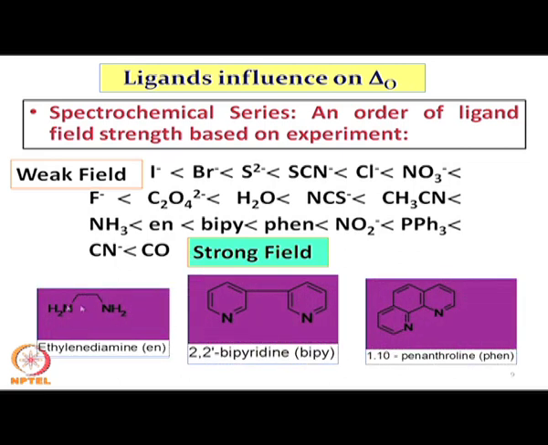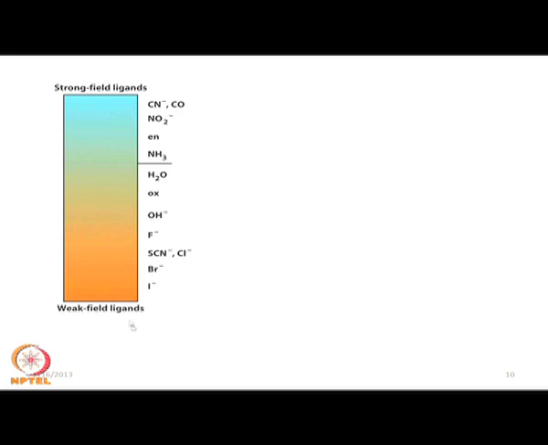So, this already we know what type of ligand ethylene diamine is. The ethylene diamine is the NN donor bidentate. This is the corresponding bipyridine ligand, and this is the 1,10-phenanthroline or orthophenanthroline. So, if we arrange in a column-like arrangement, at the bottom we have only the weak field ligands, and at the top we have the strong field ligands. So, we arrange one after another in this particular range. This is oxalate 2 minus, then up to here we have the triphenyl phosphine, then cyanide and carbon monoxide.